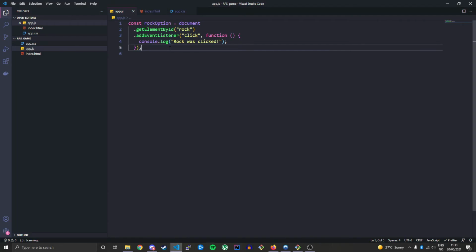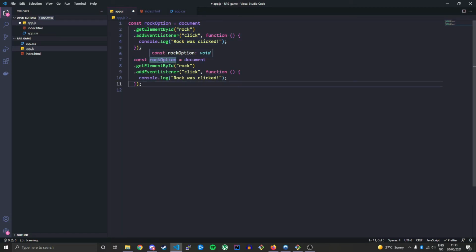Let's do the same thing for paper and scissors as well. I can just copy this actually. So here we'll have paper option. The ID is paper. It's still a click event and a callback function. And then we say paper was clicked.